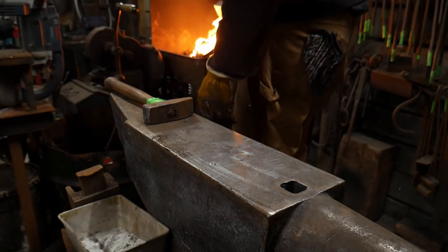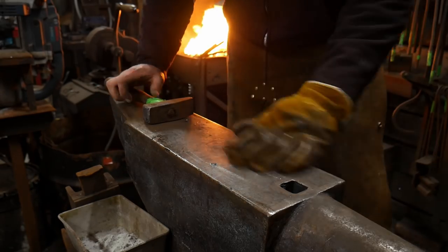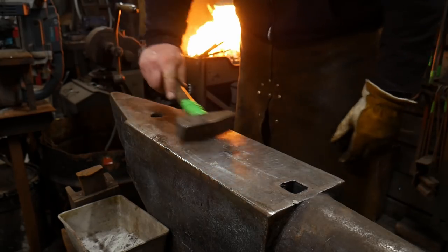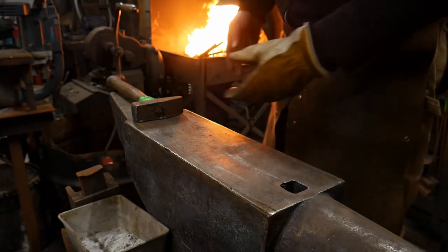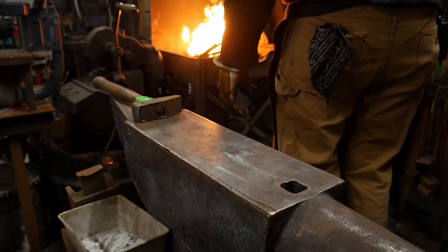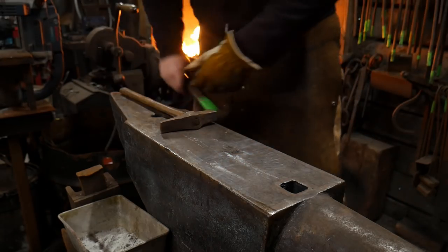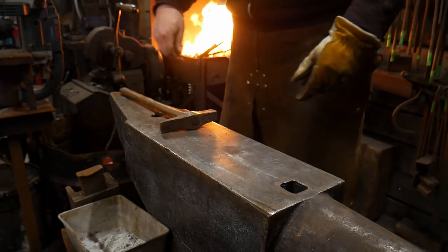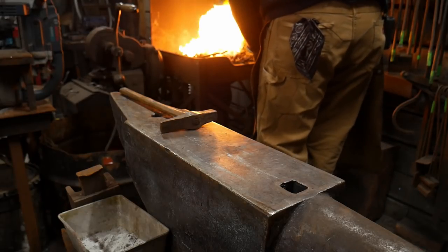What you're seeing me do here is I am trying to blend in the toes of the scarf. So with that being said, I can switch to a much lighter hammer too at this point, which I'm going to do. I'm gonna switch to this little lightweight cross peen. It's maybe an 8-ounce hammer. And I'm gonna peen out those scarves, if you will.